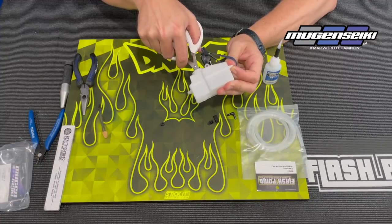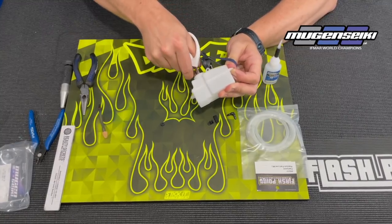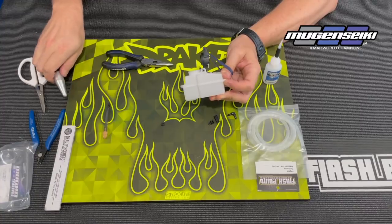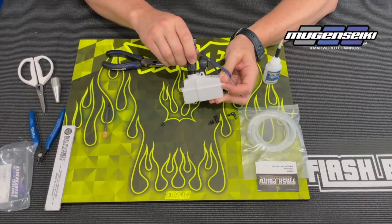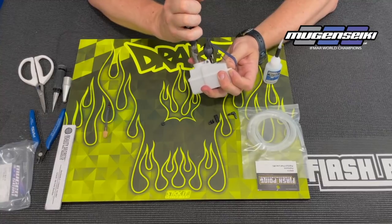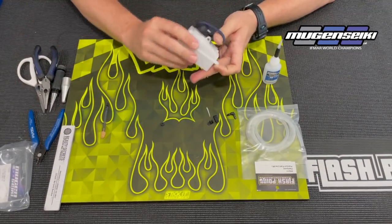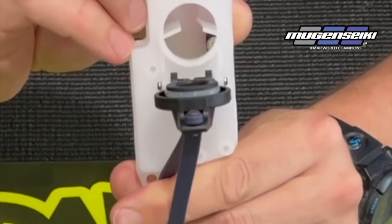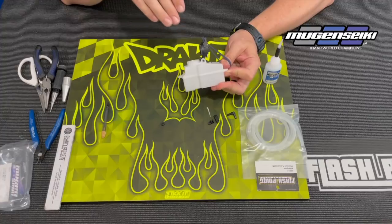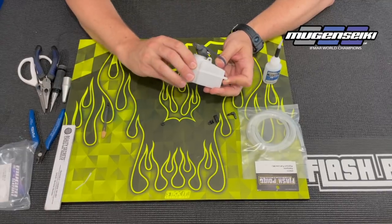I'll just take a pair of scissors and cut probably maybe two millimeters off all the way down to the base, and then the top portion will just kind of fall off. For the bottom portion of the tank, you'll want to reach in with some needle nose pliers, get a hold of it, and pull that out — then the top piece will just fall out. So you're just making that channel a little bit wider for the larger diameter fuel line. Make sure that cut is pretty smooth, so use sharp scissors because you don't want jagged edges that can wear or cut into the fuel line.